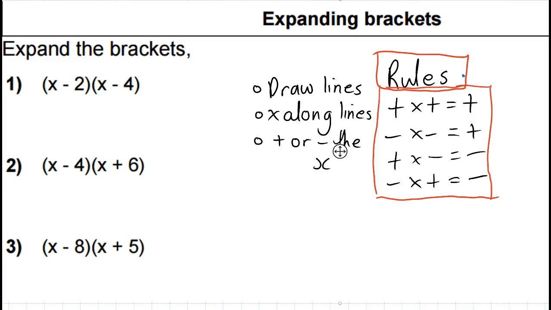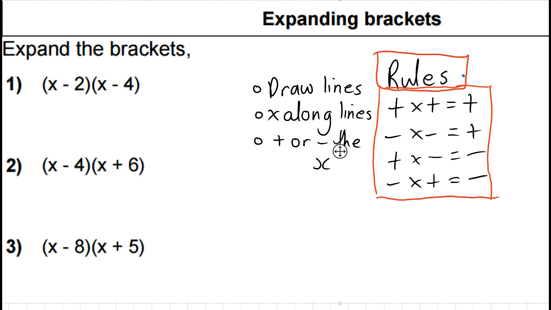Hi guys and girls, today we're looking at expanding the brackets, and this is the second in our series on expanding double sets of brackets. This is going to focus on when there's negatives in the brackets. As you can see, my first one has x minus 2 and x minus 4 in the brackets, and we're going to have to use these times and dividing with negatives rules.